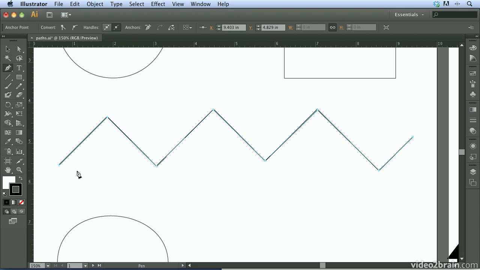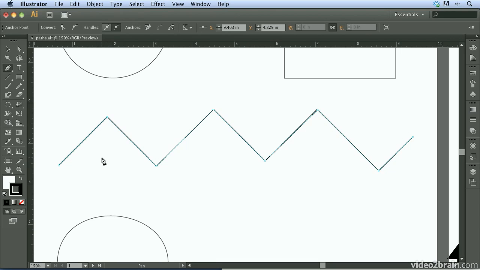Now, a point that I want to make here is if you see this cursor here, which is like a crosshair, it's probably because you have the caps lock key turned on. And it's fine to draw using that cursor. It's actually helpful at times when you're drawing precise shapes to turn on the precise cursor using the caps lock key. But as I'm drawing here, I'm going to turn that key off. That way you can see the standard pen tool cursor.